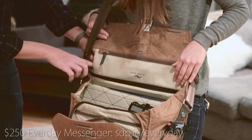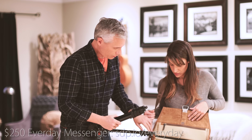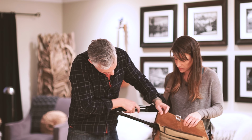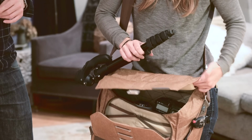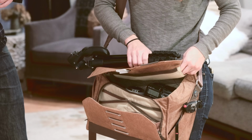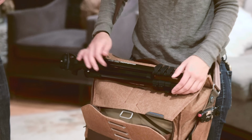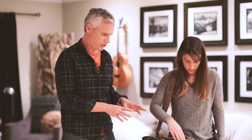Get this tripod band. You can see there's this pocket here where you can slide a tripod right in. So usually what you'll do is you'll probably put this on the outside and slip the tripod leg in there. Oh, and then you pull it out and put the band over the end of the legs to hold it. Yeah, so this tripod might actually be too small, but larger tripods feel a little awkward on it.